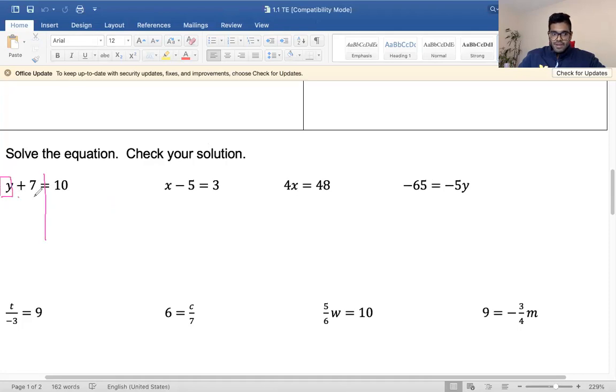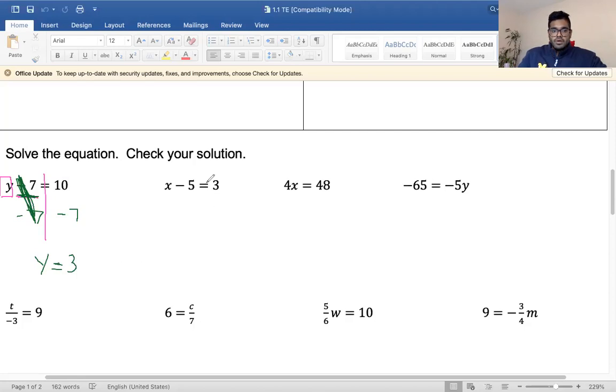So what can I do? Well, I've got to deal with this plus 7. How do I get rid of a plus? Well, we just said above that the inverse of an addition is a subtraction. And like I said at the beginning, whatever you do on one side of the equal sign has to be done on the other side. So if I minus 7 on one side, I've got to minus 7 on the other. What happens with this plus 7 and the minus 7? They cancel out, right? Because again, they are inverses. So we have y, and on the other side, we're just left with y equals. Now, what's on the right side of our equal sign? We just have 10 minus 7, which is 3.